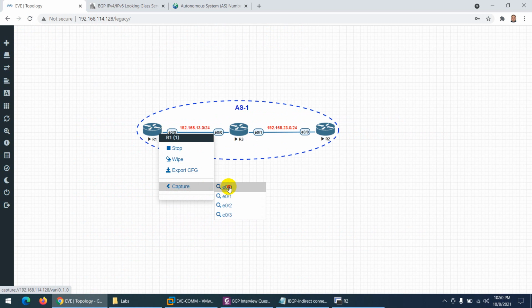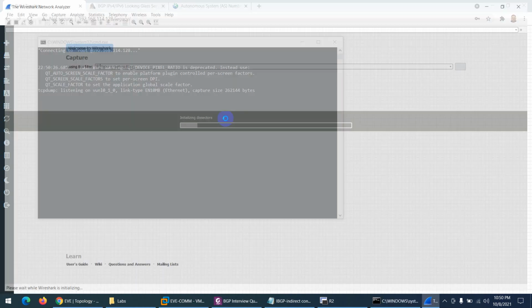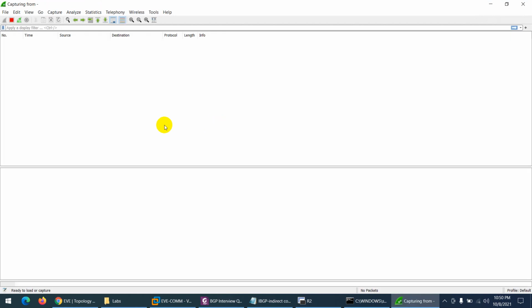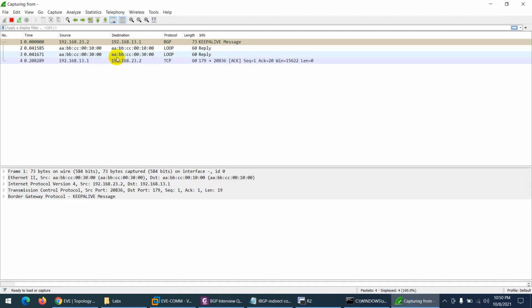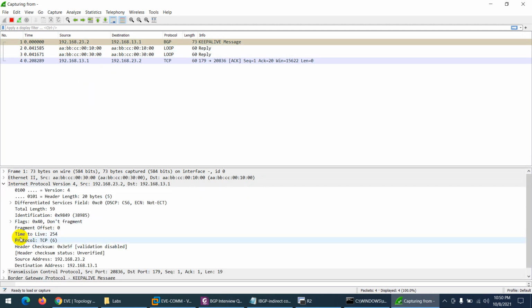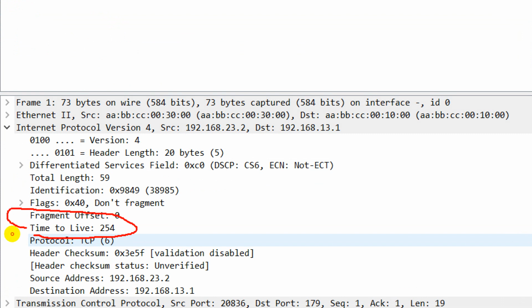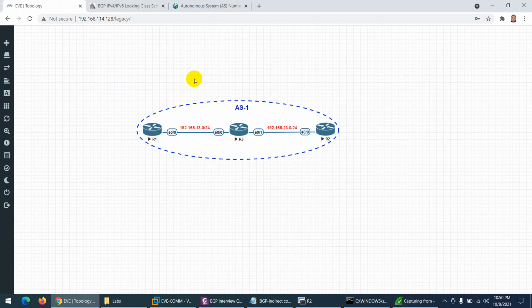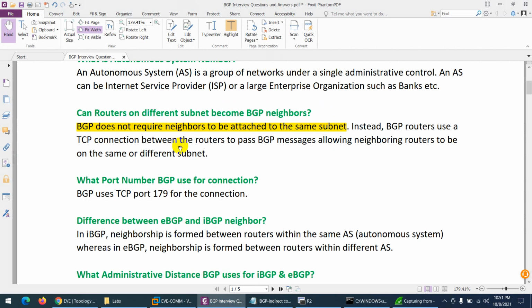If I capture, so this point has to be clear to you, okay? Because iBGP uses a TTL 255, so I can reach there. But if I configure eBGP, then I need to assign one extra command. So if I go there you see time to live 254, 255 basically, because it's near to me, so I can reach there. The only difference is if it is eBGP, then I need to assign multi-hop. I need to increase multi-hop. You remember that thing? Yeah, we already explained it, so I don't want to go in detail. I hope you get the idea.